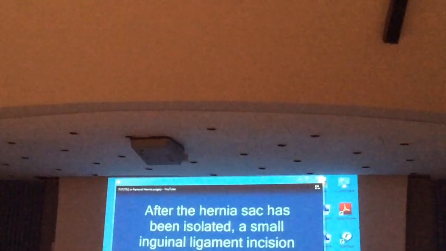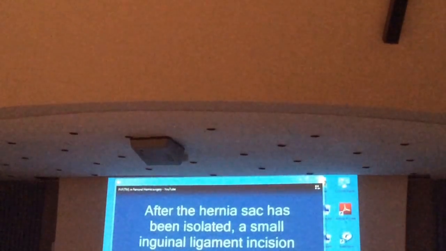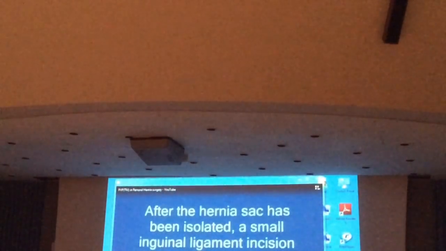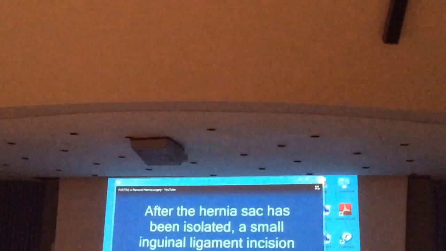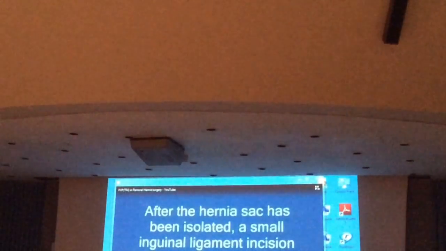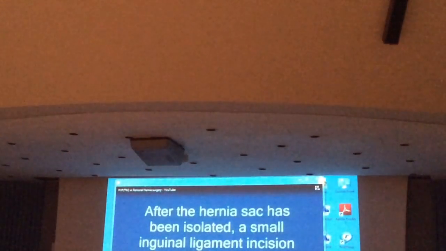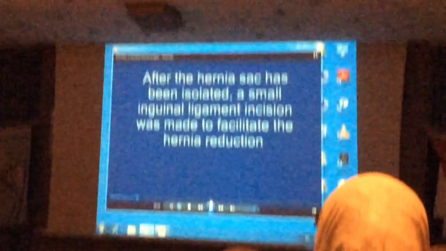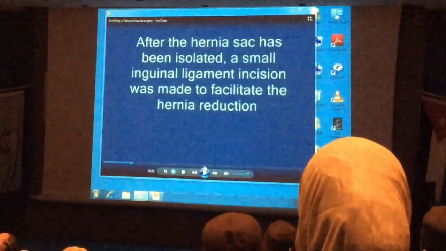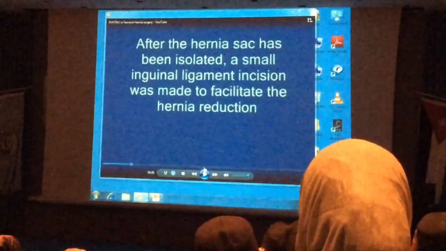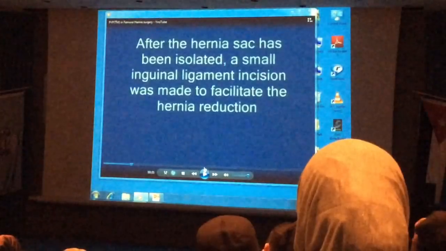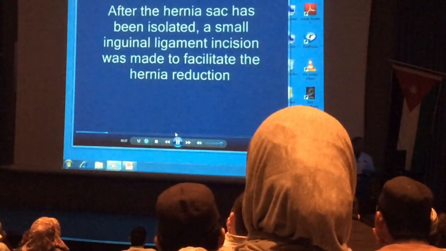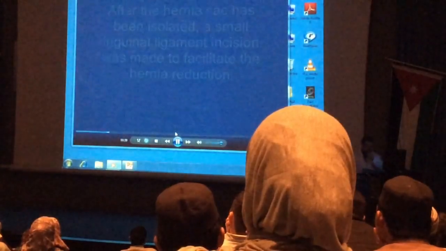I told you, the femoral ring is very narrow, so you cannot return that intestine unless you widen it. You cannot cut the lacunar ligament because it's very small, so it will be very difficult to heal. You cannot cut the femoral vein. You cannot cut through the pubic bone posterior. The only thing you can cut through is the anterior border of the femoral ring, which is the inguinal ligament. So a small cut in the inguinal ligament to widen the femoral ring. You return it, then you stitch that cut, okay, to prevent it. Or you put a patch sometimes.